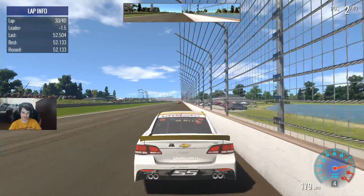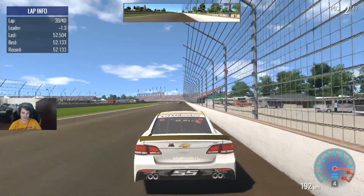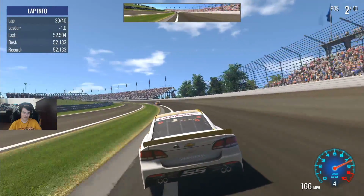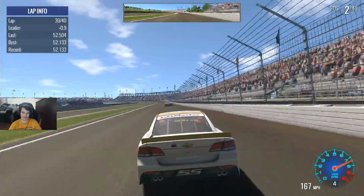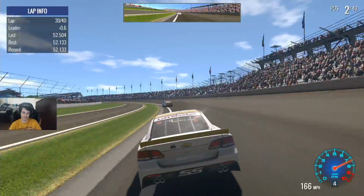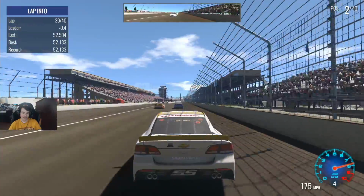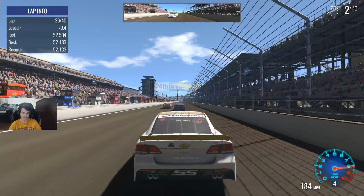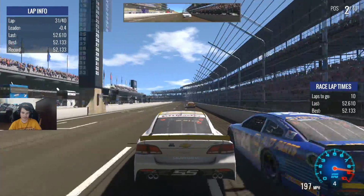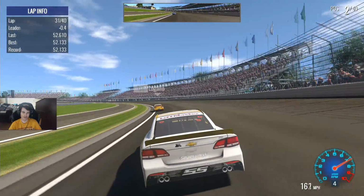Is he going to get by him? No, he's going to get hung up behind him. Yeah, take him all the way into the corner. Ah, damn it. Was it Chase Elliott? No? Yes! Way to go. Oh, yeah, we're going to get right up behind him now. This is going to slow him up a ton. Oh, yeah. Lap traffic, all right. And we're back again. Oh, and so is Brad Keselowski. Man, right in the middle of Team Penske. Okay, gained even more time, or saved more time.